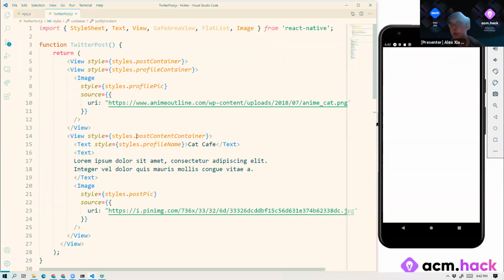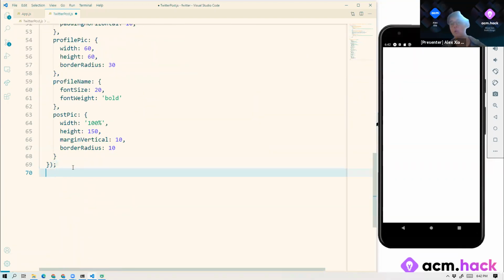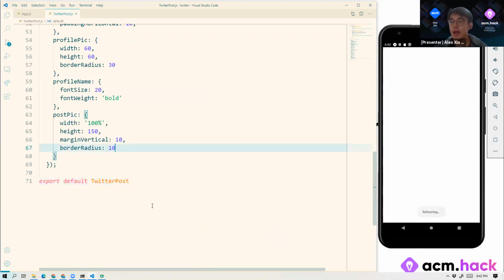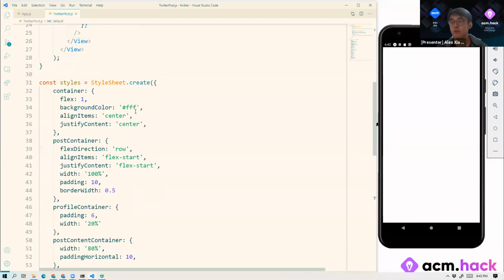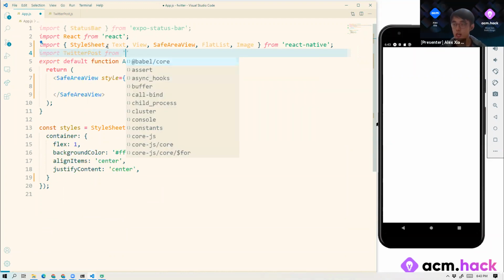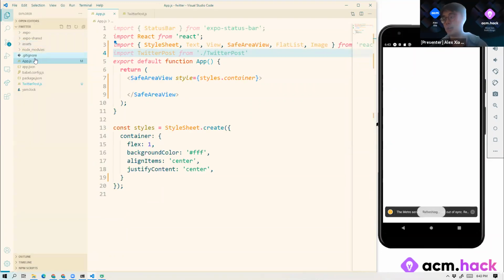And so referring back to what we talked about before, the way we export our component is by doing export default Twitter post. And now the entire project knows about our function Twitter post. In app.js, we can go like import Twitter post from ./Twitter. VS Code is nice. So ./Twitter post, because ./ refers to this file in the same directory.